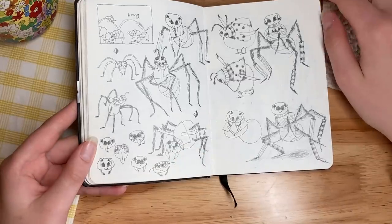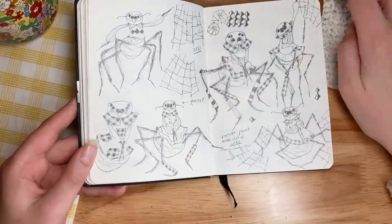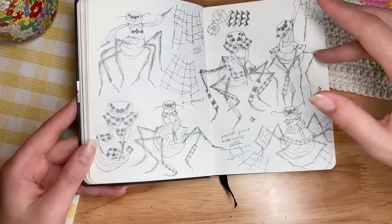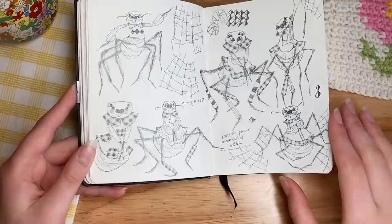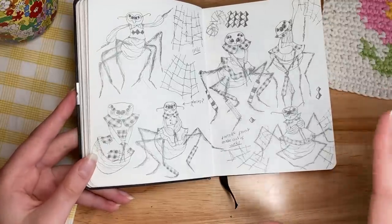Then I moved on to spiders. I was having fun with that, really enjoyed putting them in dresses. I feel like I could have very easily made the spiders look quite creepy and made them into bad guys, but I was trying to stay away from that because I just felt like that was the obvious way to go, so I was trying to make them look as friendly and as cute as possible.